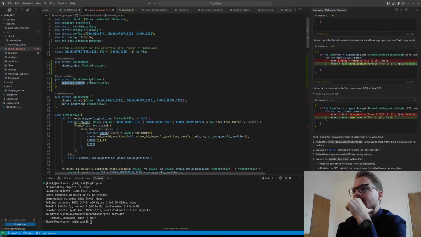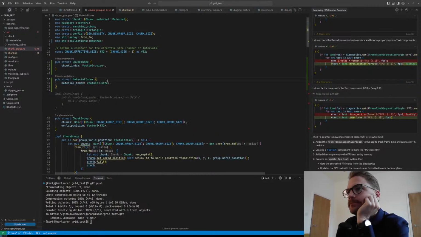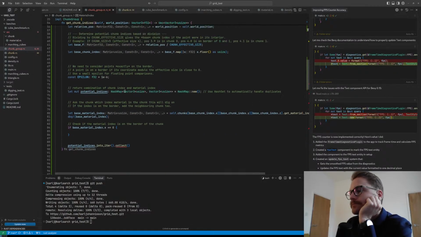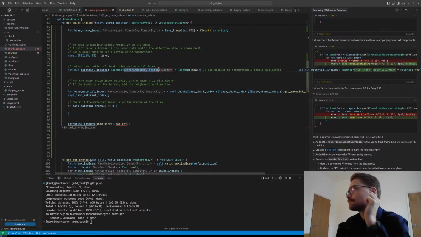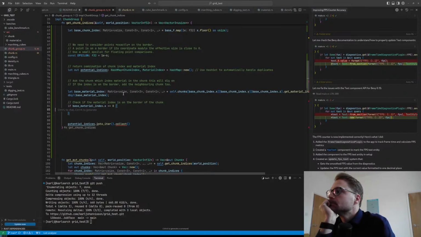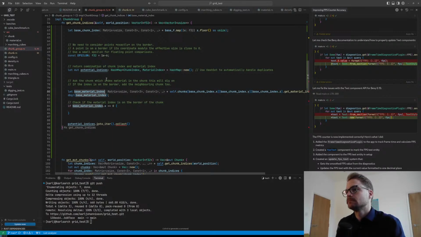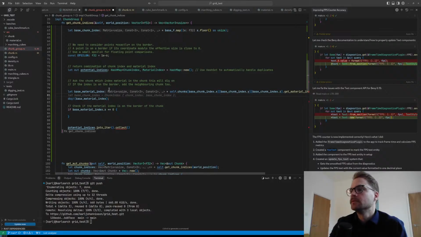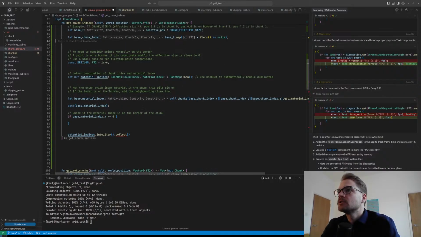Chunk index, material index. So we should be able here to do, because we have the base material index, we have the base chunk index.